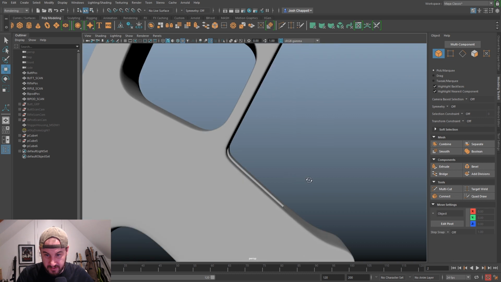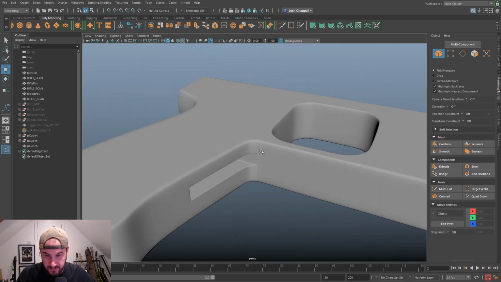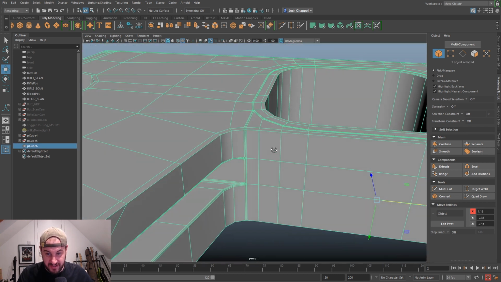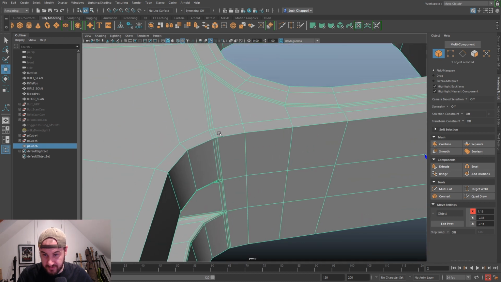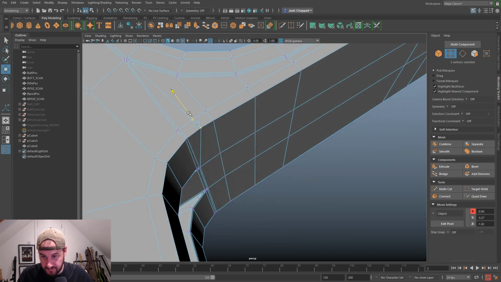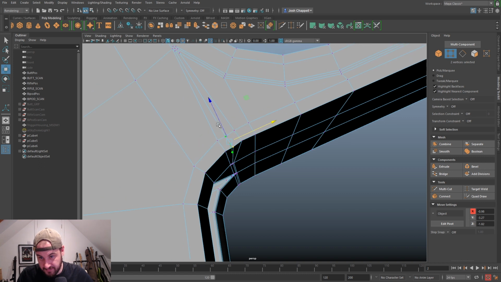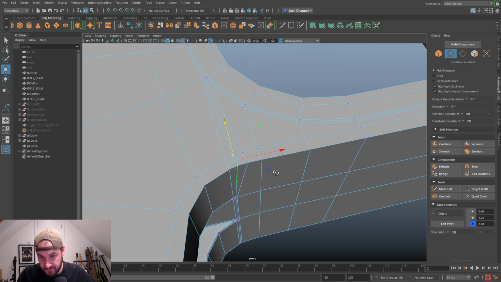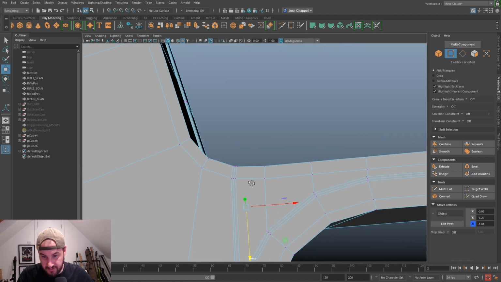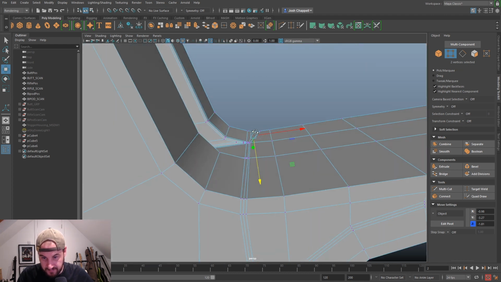Got no kinks there. You've got this rigid edge here, which we are going to fix. Usually put them evenly away from each side, but actually I don't want it to mess around with that curve.